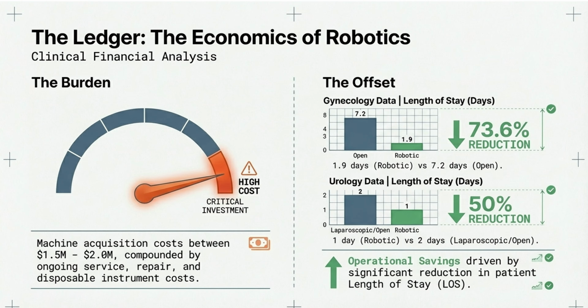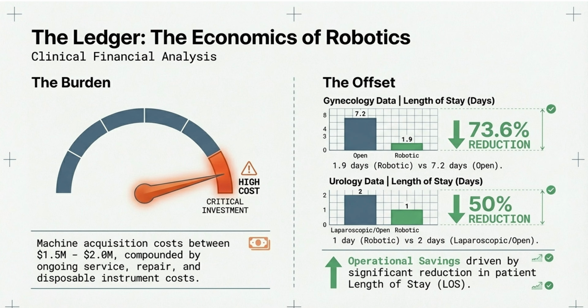So that's just a couple of examples of robotic. You can do robotic cholecystectomy, robotic appendectomy, robotic hernia repair. So there's a lot of different robotic procedures you can do. That's just a couple of examples for you.